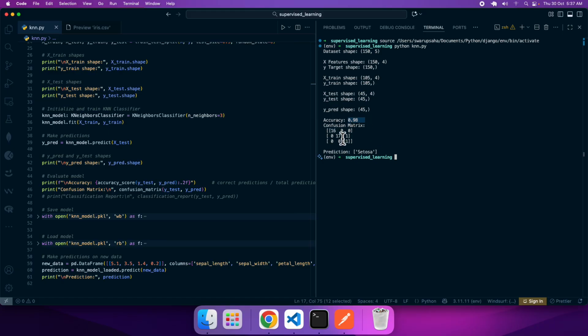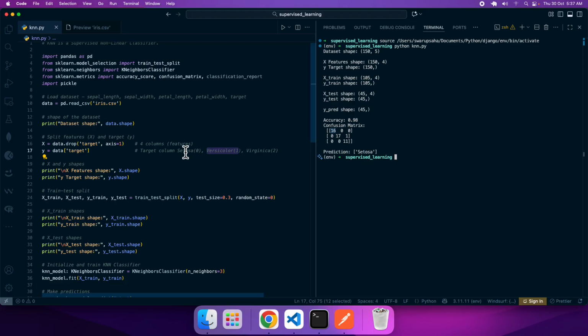0.98? The reason is 16 rows have been correctly figured out to be the first label, that is Satosa. For the next label, versicolor, 17 have been figured out correctly, and 1 wrongly as Virginica. So there has been 1 wrong prediction.